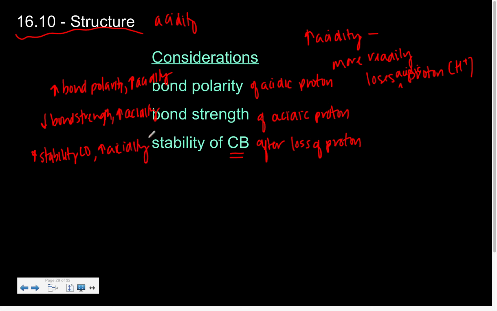And if you think about what that means, if I increase the bond polarity, it's easier to lose that proton. If the proton has very little access to the electrons which keep it stuck, it's more readily lost. If I decrease my bond strength, which goes hand in hand with bond polarity, meaning that the bond of the hydrogen to whatever it's stuck to is weaker, it's easier to lose. And if I increase the stability of my conjugate base, which sort of means I put more and more electronegative species on my conjugate base, then it's easier for my proton to leave also. So all those things increase my acidity.